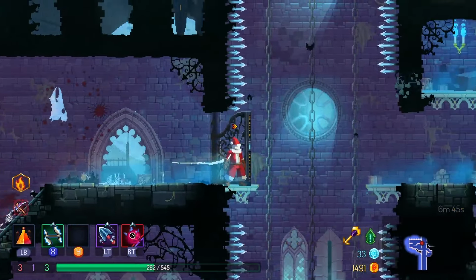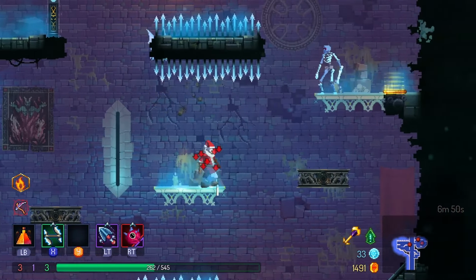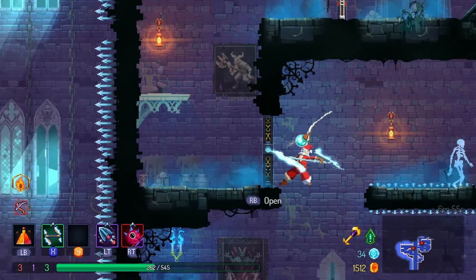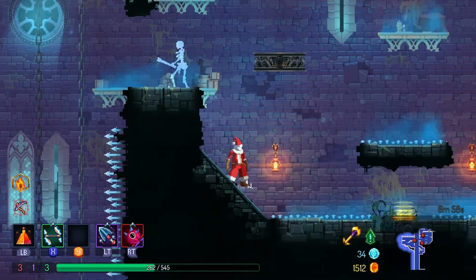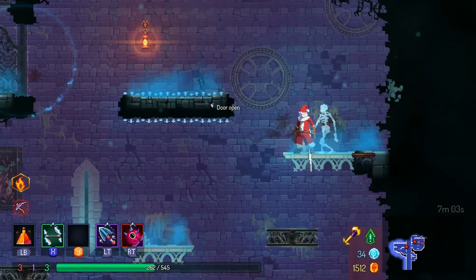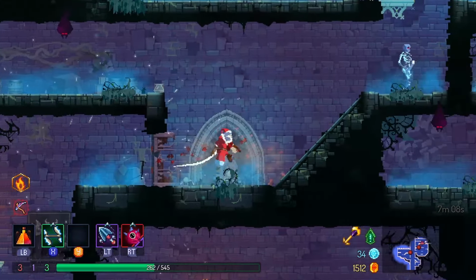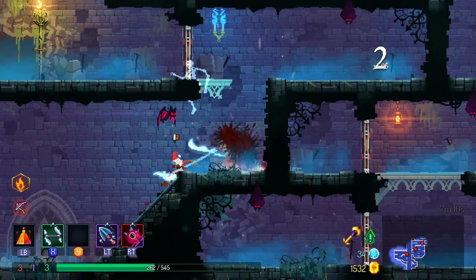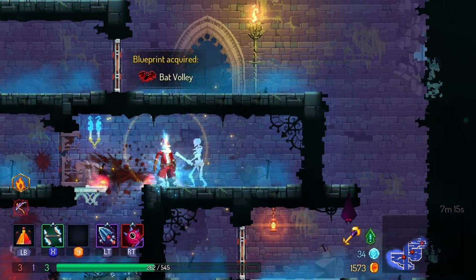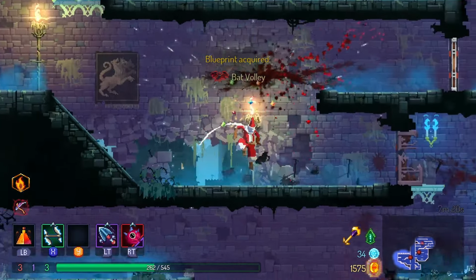On that thing. There we go. Door's open now. You know, the other thing we did last time was we came across that ribbon key. Oh, look at this. Bat volley. Wow. That sounds interesting.